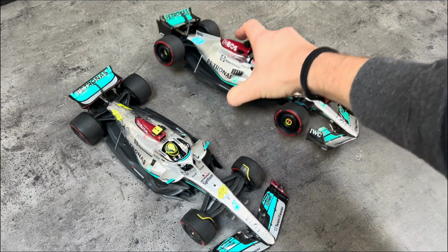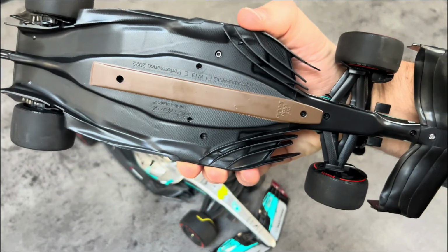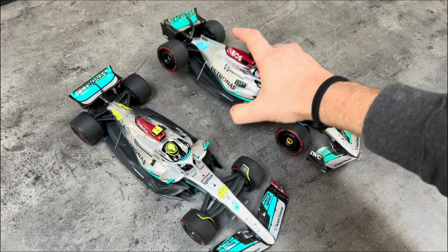Let's go ahead and look at the bottom of the cars. They're pretty standard for these days. You see the brown wooden plank here, but pretty standard fare for a Minichamps underneath the car.